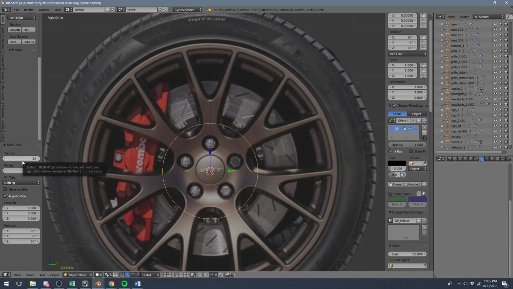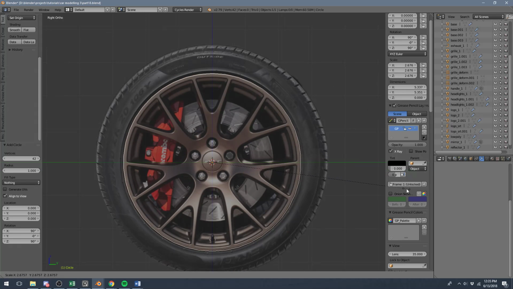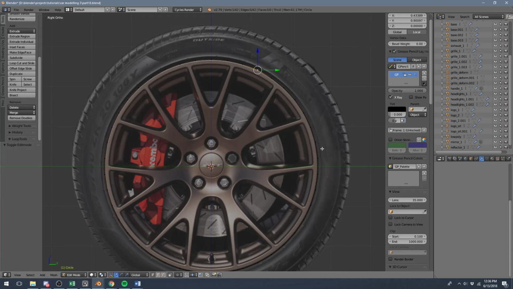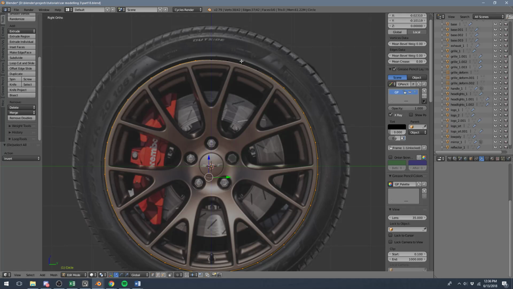and this may take some experimenting, but you want a specific amount of vertices. You want a vertice that goes down the center, and then a vertice that lines up somewhere along the center of the next one. And I actually just watched the previous video to review, and I believe it was 42 vertices. So I'm going to scale this up to the size of the outer side of the tire. And then we had these 4 vertices, this one being the center of that. So I'm going to select those 4 vertices, click Control I to select everything else, and I'm going to delete those.